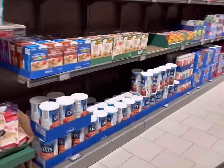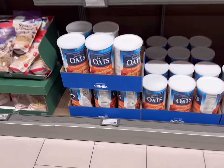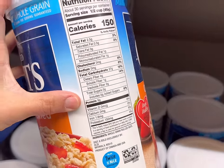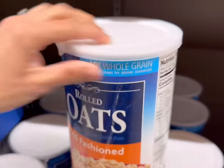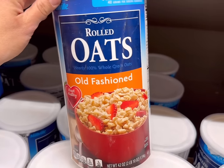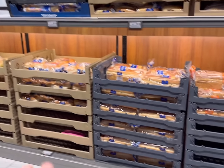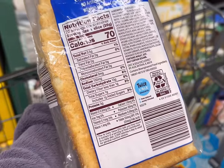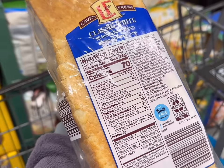This next ingredient might surprise you — oats is what I'm going for next. We're going to get old fashioned oats for $3.89; you get quite a bit — this is 42 ounces. Oats have five grams of protein and half a cup, plus four grams of fiber. Oats are going to be so versatile this week; I want to show you some really exciting dinner ideas using oats. Next on my list is bread. If you have flour and yeast at home, you can make a really simple bread; this one for $1.29 will be fine. There's actually three grams of protein in this bread per slice.